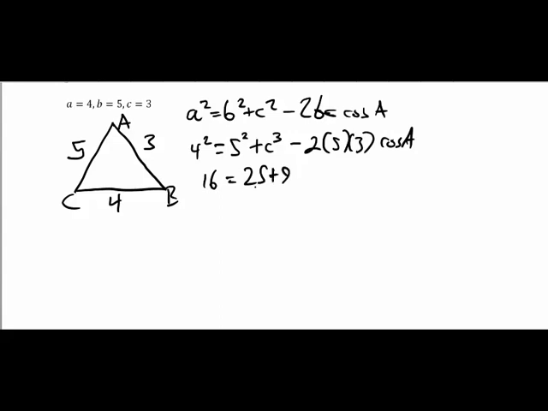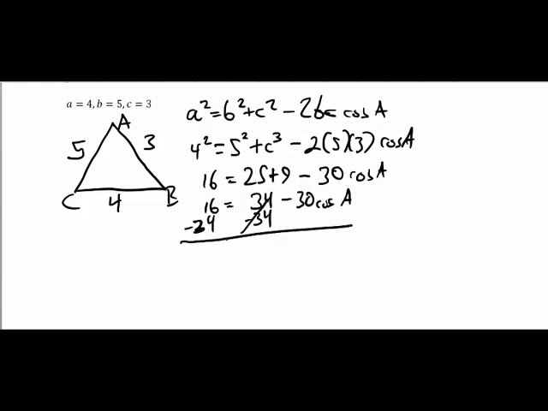Do those three numbers ring a bell yet? Okay, well, let's keep going. This is going to be 30 cosine A. And so 16 is equal to 34 minus 30 cosine A. Again, resist the urge to subtract these two, but subtract it this way. Subtract 34 from both sides, and that makes a 0. And this makes negative 18 is equal to negative 30 cosine A. Divide both sides by negative 30. This simplifies, and negative 18 divided by negative 30 is 0.6. And 0.6 is equal to the cosine of A.